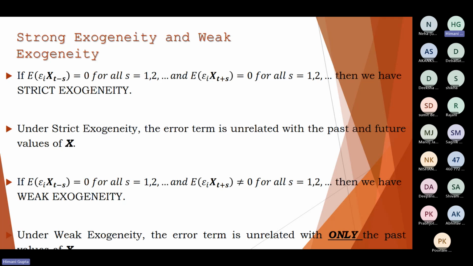For example, I gave you my example. Let's say I'm teaching with the help of examples, but when I started teaching, I was not aware of such examples; that comes with the help of experience. So if I'm taking complete data, this ability to teach with the help of examples was not related to the past. At that time, the correlation was zero, the covariance was zero between the dependent variable and independent variable. But now it is not equal to zero. It is directly related to my experience. So this is known as weak exogeneity. Under weak exogeneity, the error term is unrelated only to the past, but it is related to the future.